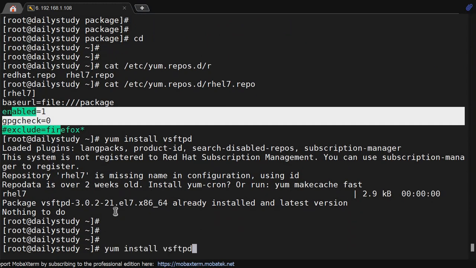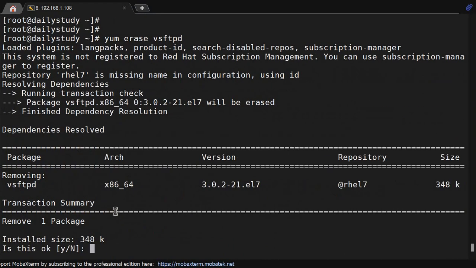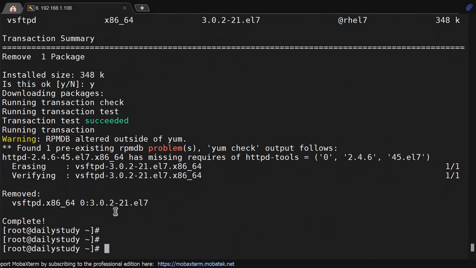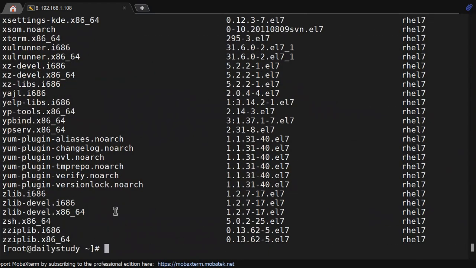Perfect. But if I want to uninstall, yum erase, it will ask yes or no. I will give yes, it got uninstalled. Now I want to list all the packages which are installed in the system, or we can do yum list | grep vsftpd.